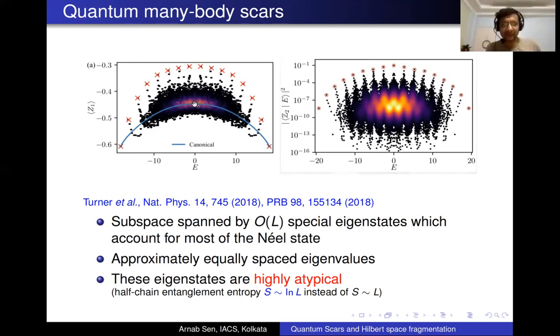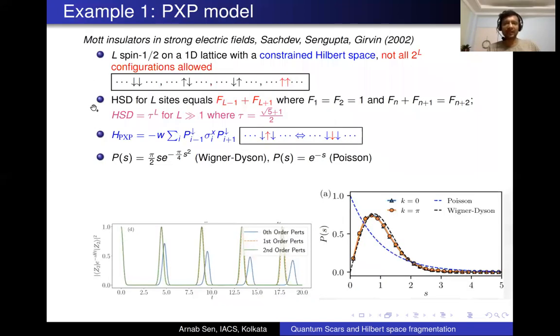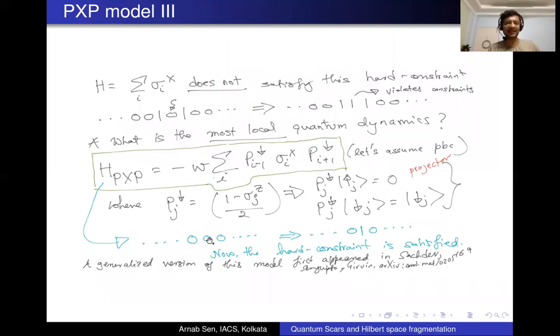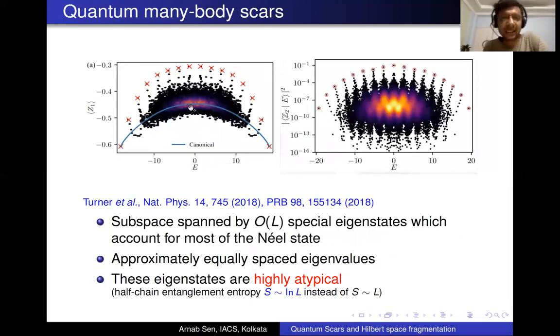But now look at the energy values here. I have indicated some crosses here, which are again actual numerical data. These crosses, which are at these energy densities, have completely different values of this local correlation function. This local correlation function is, by the way, you just go into this system and look at sigma_i^z for any site. That's the local correlation. So you take any eigenstate, calculate the sigma_i^z expectation on some site, and look at it for all the eigenstates. That's this y-axis here. So you see, even though there are neighboring energy eigenstates here which have basically the same energy as these, they have completely different values for this local expectation. So clearly these states are anomalous. They are strongly violating ETH.